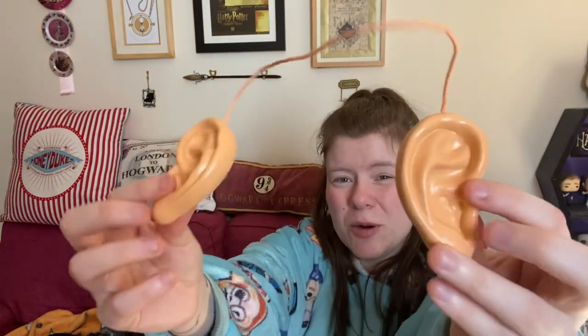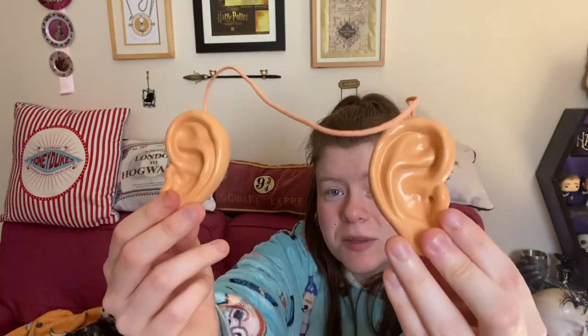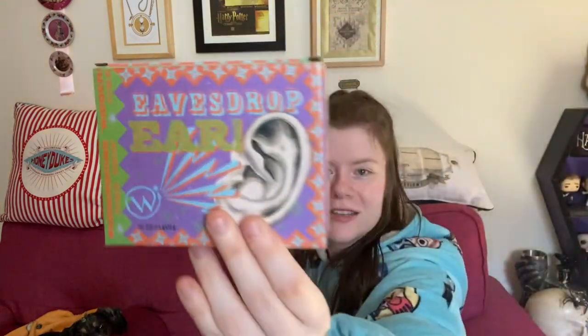Weasley gnome-repelling earrings — I already got a clay version of these in a box from Depop so I'm keeping this box and putting it up because it's very Weasley. I've got two pairs now! These are bigger though. Much bigger — clay, probably, with some nice painted detail on it. These are more solid than the ones from Depop, which I think were made by GeekGear. Those were very clangy and echoey — these are nice and sturdy. Obviously if you dropped them you'd break them. They're perfect because I was just at the Magical Mischief event.